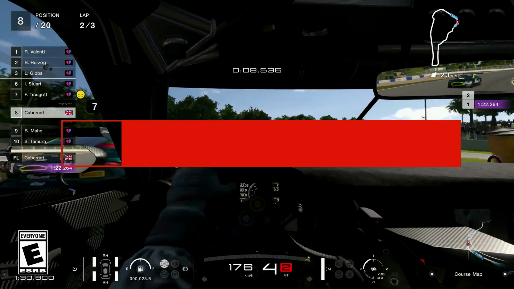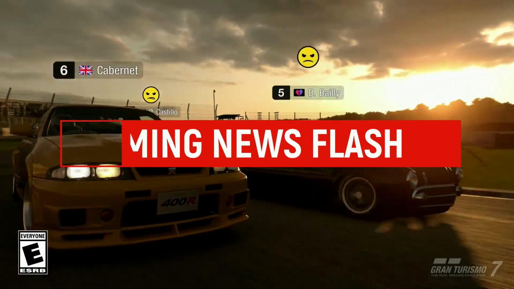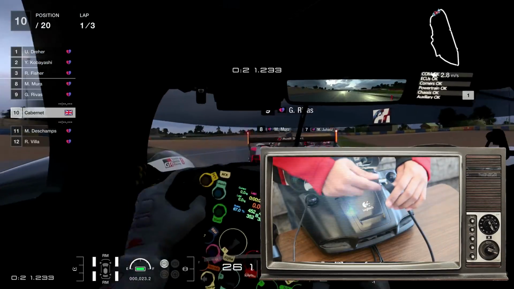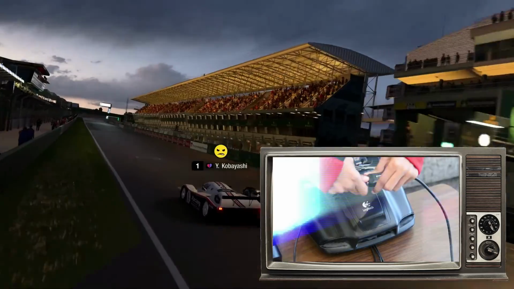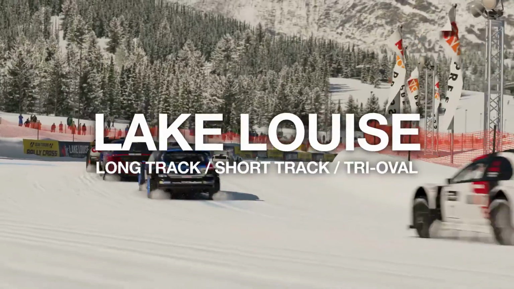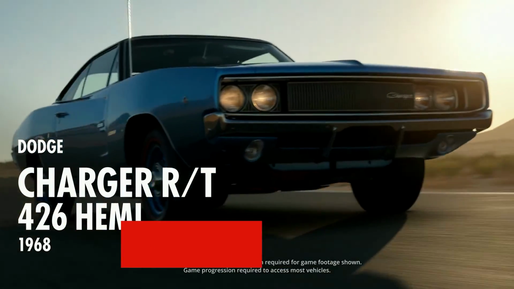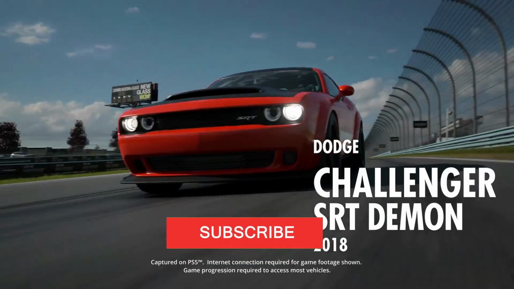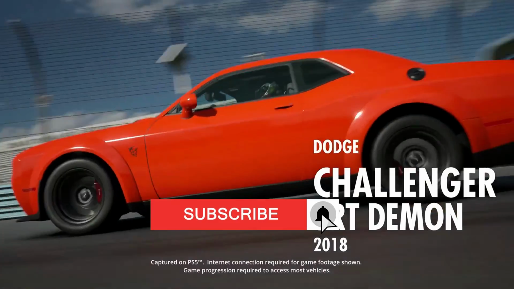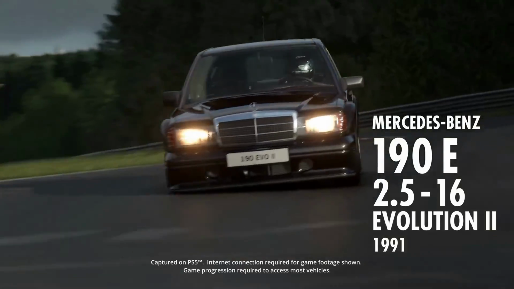Gran Turismo 7 is getting a four-player split screen for the PS5, 7 new cars, and much more right after this. Aside from the new Dodge Charger, Challenger, Lexus LFA, Mercedes-Benz Evolution 2, and many more that are being added into the game, along with the Tesla Model 3 Performance, new tracks are being added, but the biggest update of them all is the addition of 4-player local split screen.